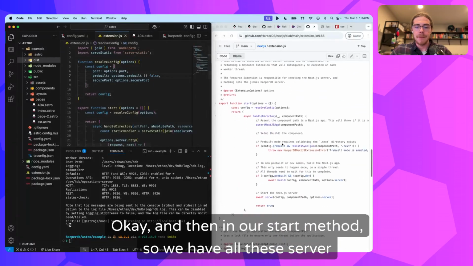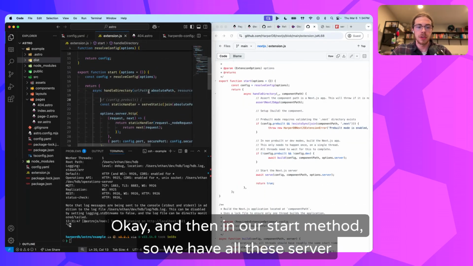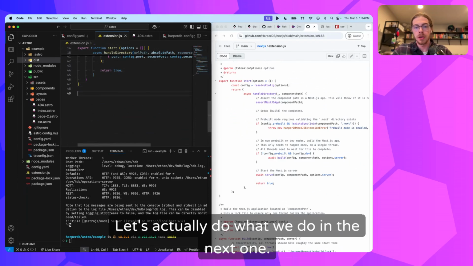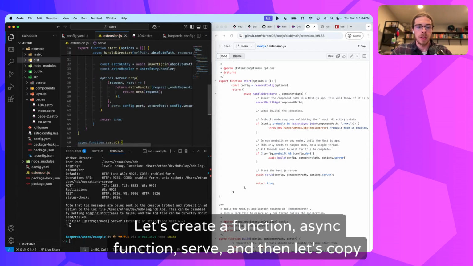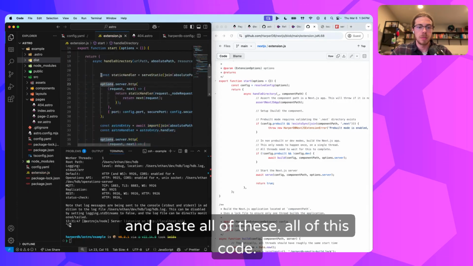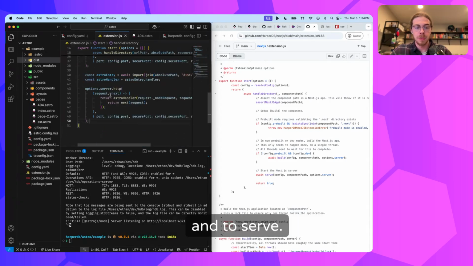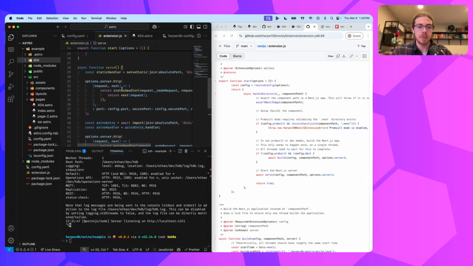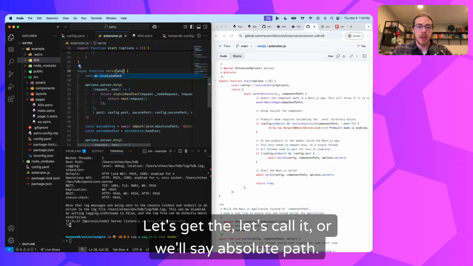Okay, and then in our start method, so we have all these server handlers. Let's actually do what we do in the next one. Let's create an async function, serve. And then let's copy and paste all of this code into serve. Let's call it, or we'll say absolute path.